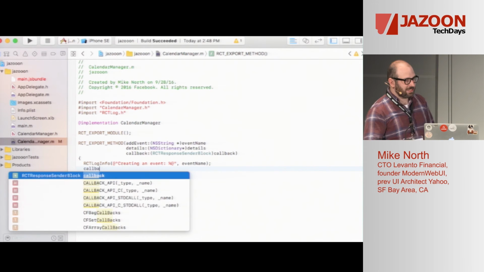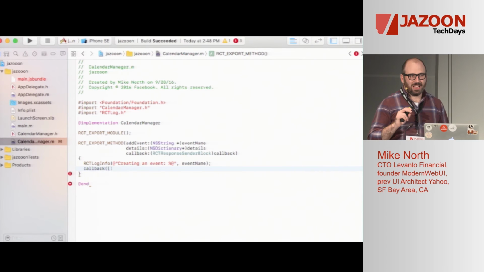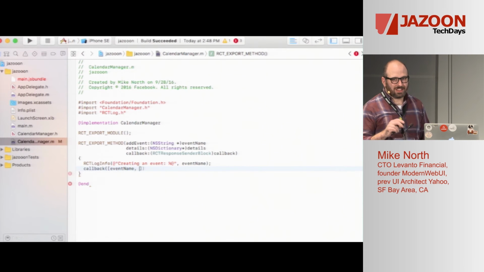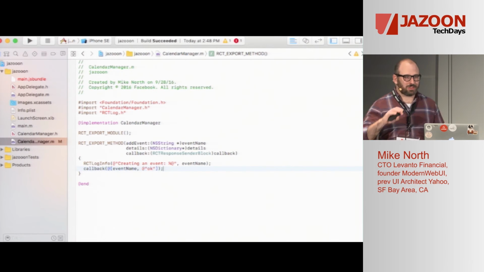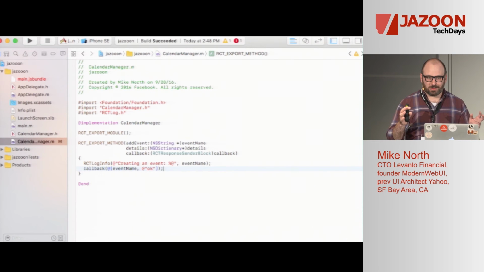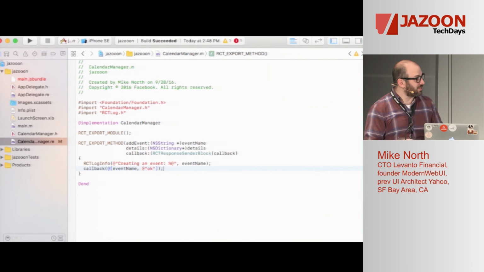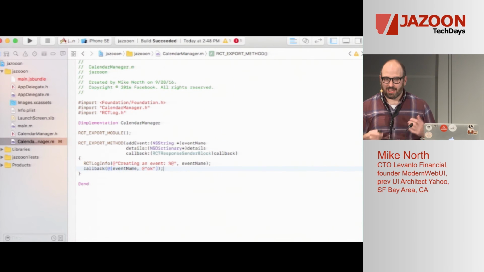Now, what I like about this is it looks a lot more like this is Objective-C talking to more Objective-C code, where you're sort of invoking a method here, as opposed to preparing this response object like we did in Cordova and then transmitting it. That's a little more abstract. It doesn't feel as natural as just saying, here's callback, and I'm going to pass in an array with 2 items in this array. That's easier to reason about, easier to read.